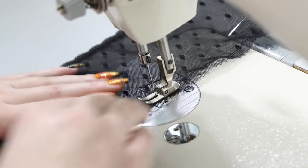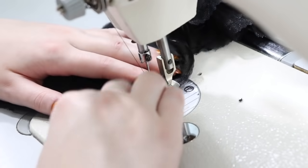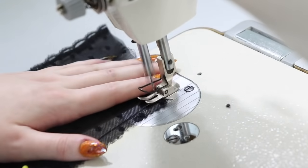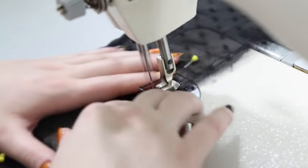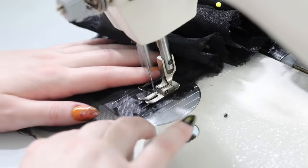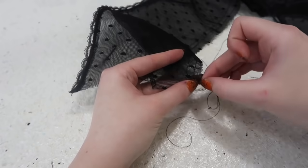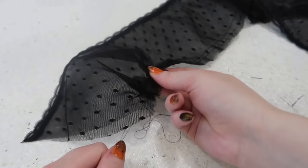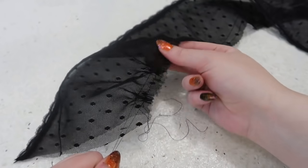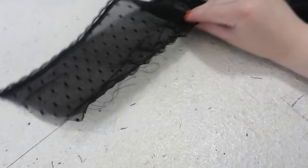And I did this by machine — sort of, but not with a gathering or ruffler foot like you might think. Instead, I sewed across the top edge with a large stitch length and low tension. I only backstitched at one end; at the other I left the thread tails long and loose. I sewed two lines of stitching this way — one a third of an inch away from the top edge of the fabric, and another a quarter inch below that. Then by hand I separated the thread tails and grasped onto the top thread extending from the top side of the fabric. I pulled gently on both top threads at the same time, causing the fabric to pucker to the point of gathering. Then I pushed the gathers down the fabric and pulled some more, repeating many times until the fabric was gathered to a third of its original length.